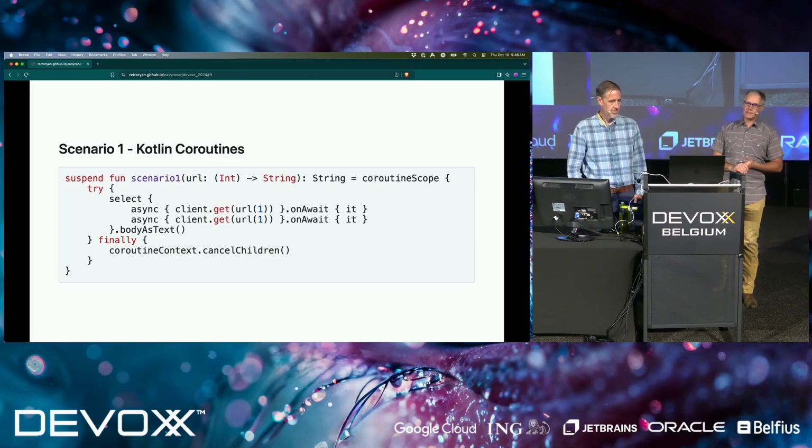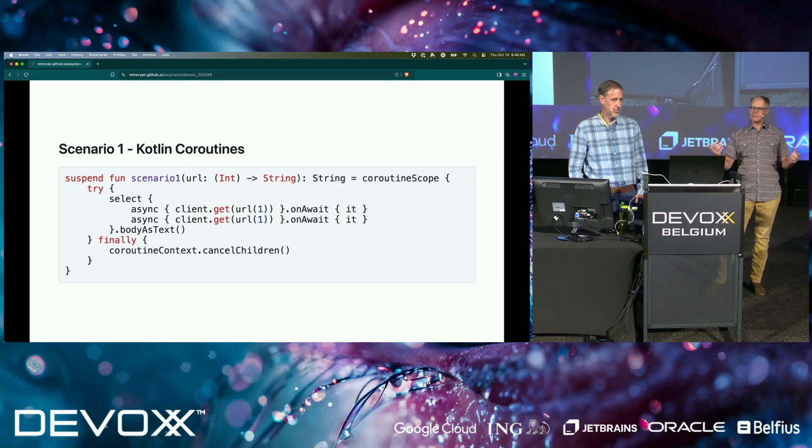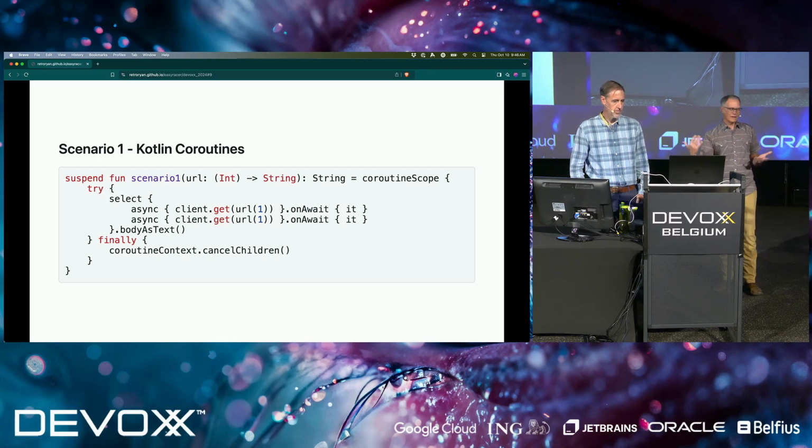Okay, so let's look at Kotlin coroutines just to contrast that. Kotlin coroutines is a way to do structured concurrency, but Kotlin coroutines doesn't have a good race in it, and so it takes a bit of work to do a race. Kind of unfortunate. Hopefully the standard library will at some point get a better race, but Easy Racer is about showing, a lot of the scenarios are about showing races, how to do races, and so you can do it in Kotlin coroutines, but you do have to do some manual management of doing the forks, essentially, and then doing the cancellation there. So yeah, I like Kotlin a lot, but races are maybe not one of the areas where the standard library shines.